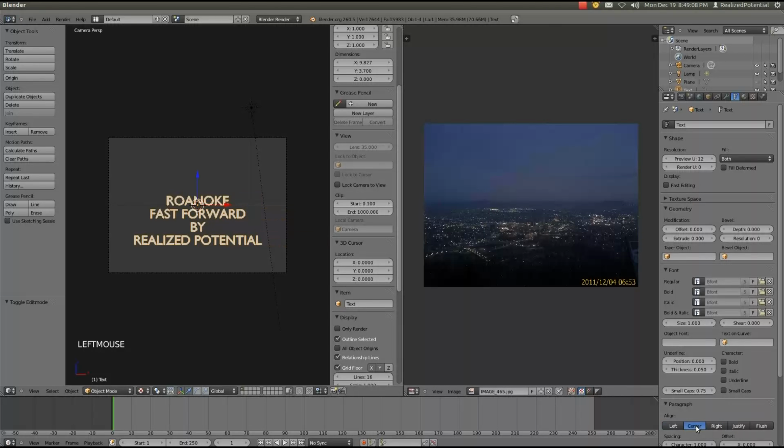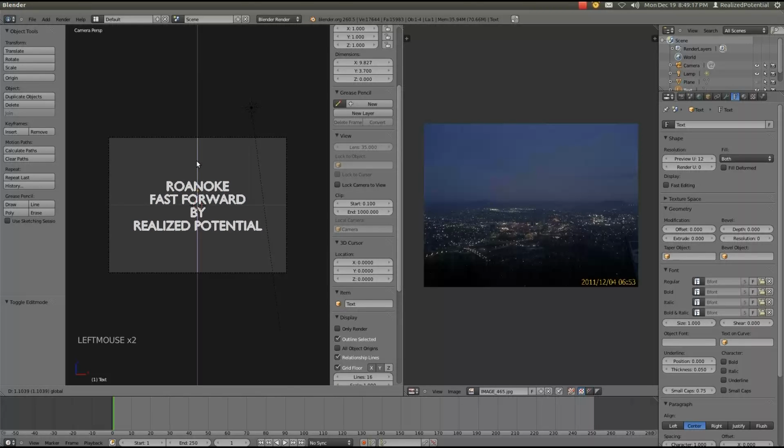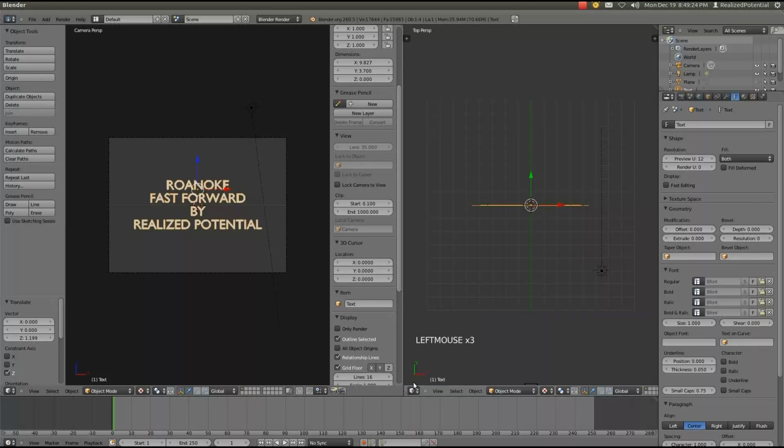First, let's center it. Now that the text is centered, we actually want it to be centered into the view. I'm just going to drag it upwards. Let's go into 3D view over here so I can see the thickness. We're in top view, which works well for us. I'm going to change our extrude to, I believe I used 0.6 before. Okay, that looks good.